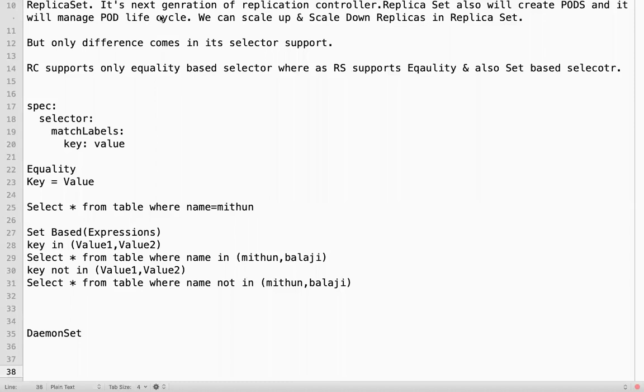Replica mode and global mode. So in global mode, what will happen in Docker if I create a service of type global in a Docker swarm?